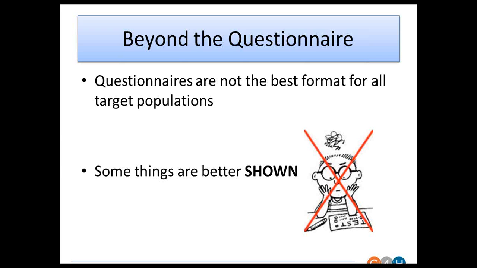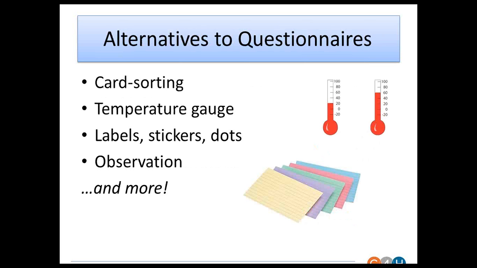Activities are also a great alternative for people who can't read and write well, or for people who don't like or are intimidated by tests. And it's also a great way to get people up and moving. Once you've put in the work to decide what your questions will be, you can think about other ways to ask these questions and for participants to give their answers. On the screen you can see some things that alternatives may include, but any activity that is done before and after a program can be used as a pre and post test.